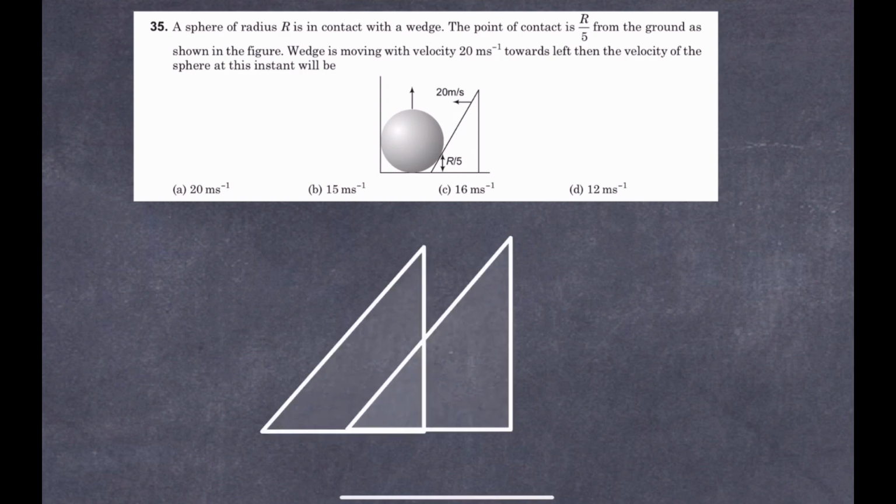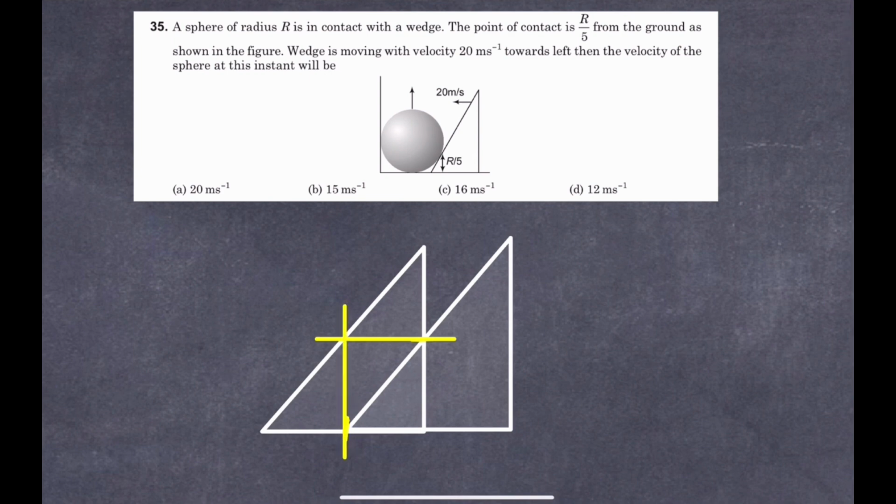Over here, first we have to analyze the motion of the wedge. The wedge is moving towards the left, and suppose this is the wedge at the time t1. After some time the wedge will travel towards the left and reach the point 2. Between these two triangles, this point and this point are in common. So we have to extend this side parallel to the base and this side parallel to the height.